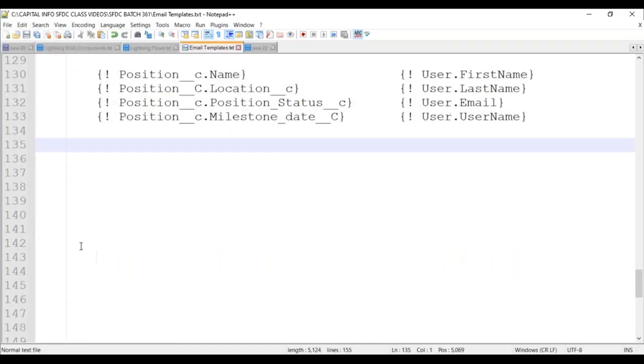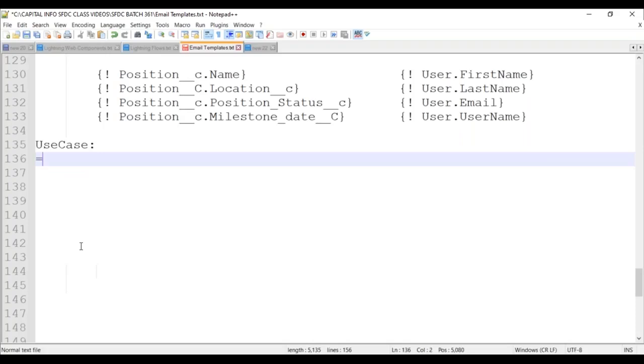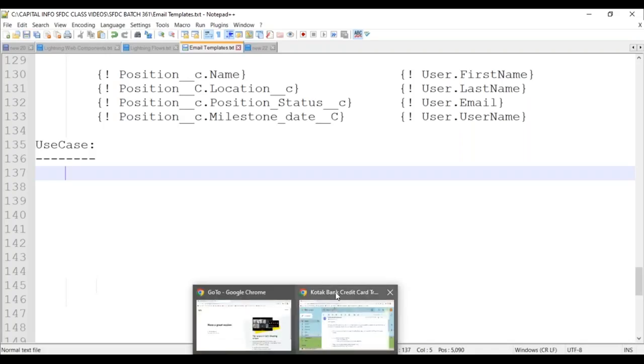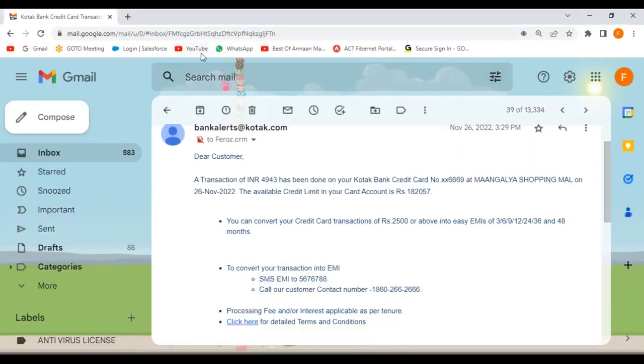So let me show you with a practical use case now. Let me go to my Salesforce org.